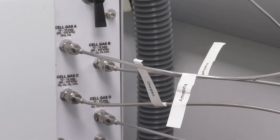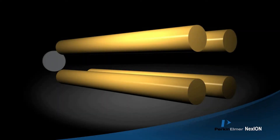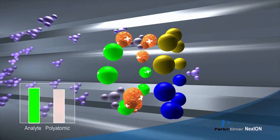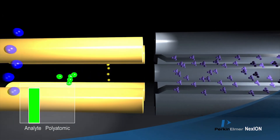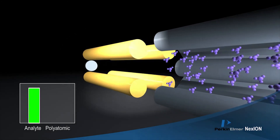The Nexion can also do on-the-fly gas mixing, so there is no need to buy specialty mixed gases. In traditional triple quad ICP-MS designs, a quadrupole mass filter is placed between the cell so that ions which are not at the mass of interest can be removed, providing some level of control over the reactions in the cell. With the Nexion 5000 in multi-quad mode, the universal cell actively destabilizes and ejects these reaction byproducts before they have a chance to react and form new interferences. This means the Nexion 5000 is the only instrument to not only control what enters the cell, but also controls the reaction in the cell.